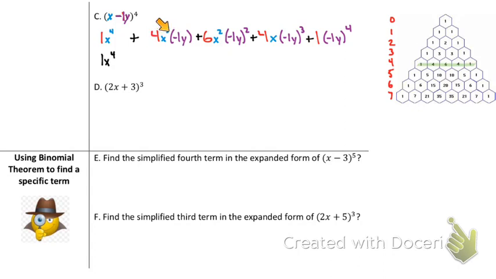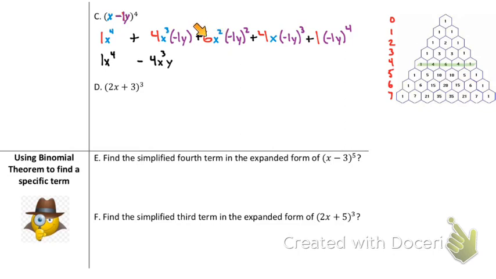Now we go here, 4x to the third, nothing there, but negative 1y. So what we're going to do here is some multiplication. The whole numbers have to multiply. So we have positive 4 times negative 1, and that's actually going to give me a negative 4. And then we're going to have x cubed y. So we bring the variables in at the end.